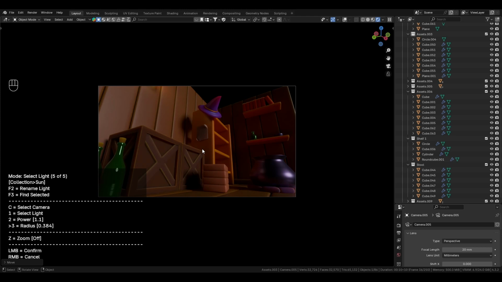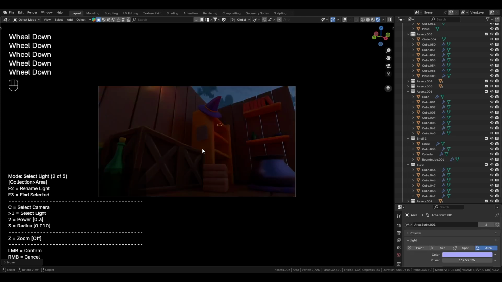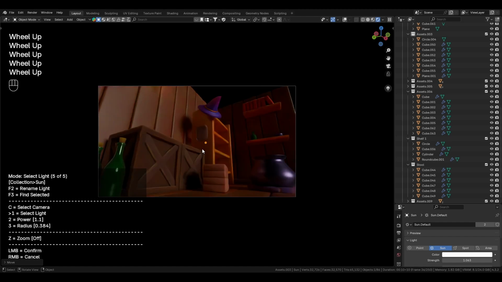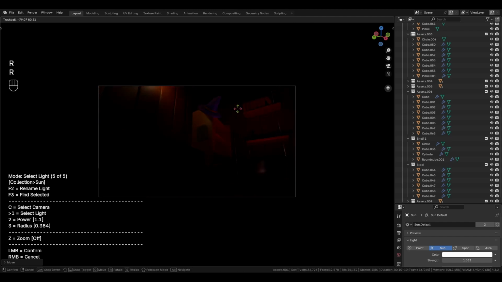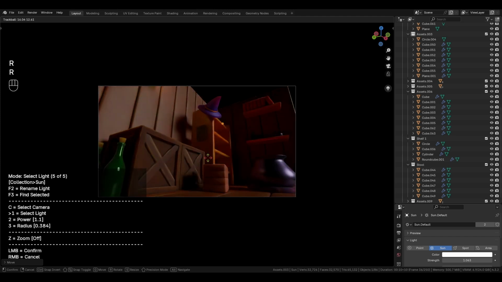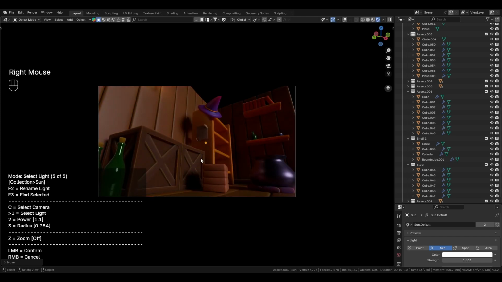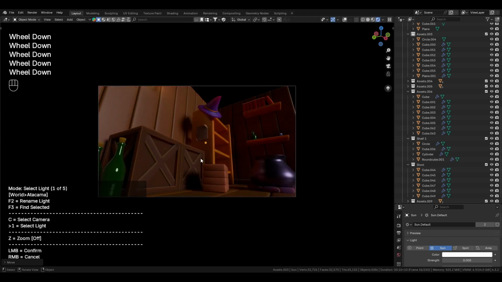Okay, so if we move back to selecting lights, we'll scroll our mouse wheel here. You see now that I'm on the sun, I should be able to, yeah, I can do that now. All right, so let's select a different light.